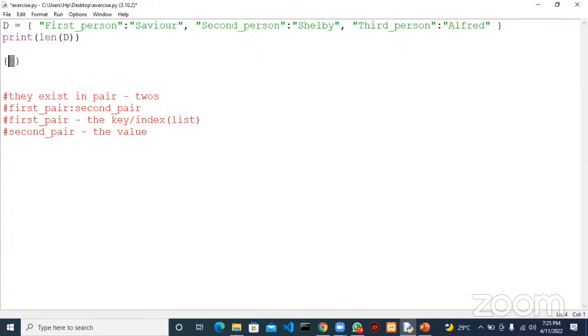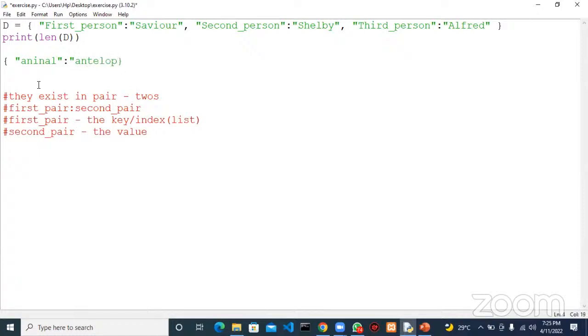In pairs. The first one is the key. So I can assume the key to be an animal, let's say an antelope.